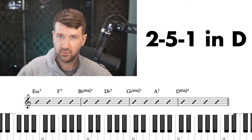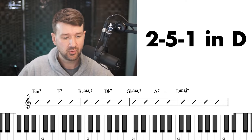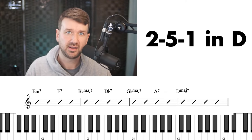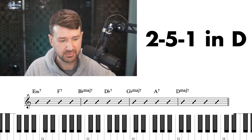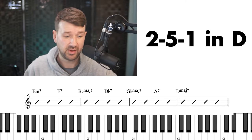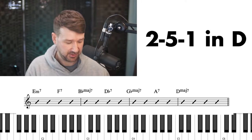Again, stay with me here. Even if you're an intermediate or advanced player, stay with me and realize that even if we keep it this simple, over a difficult concept like that, what we're doing is mapping out in our brains what our note options are. We'll go even slower. I'm not afraid to go even slower. So we'll go down to like 66 beats per minute, I think is great.